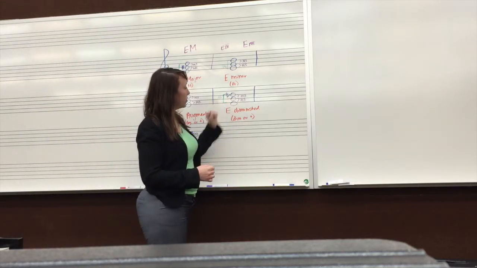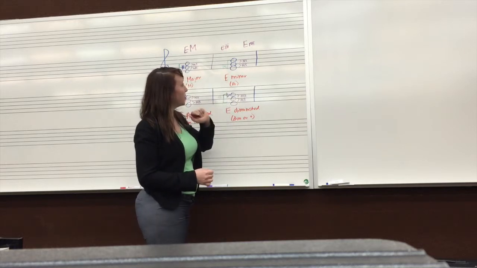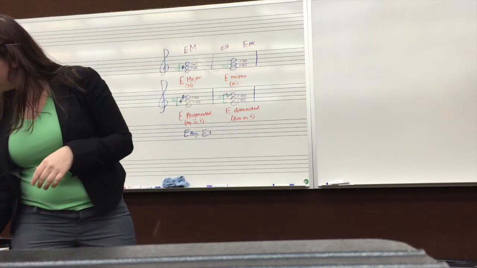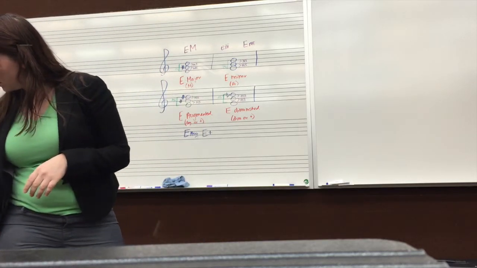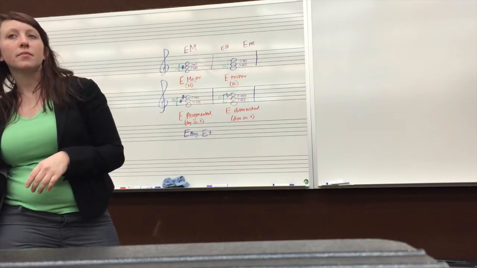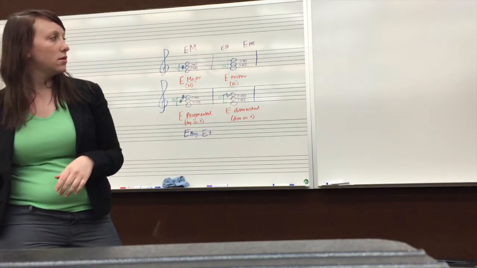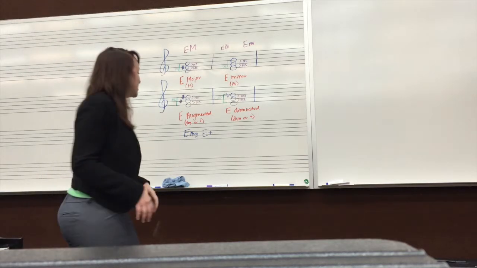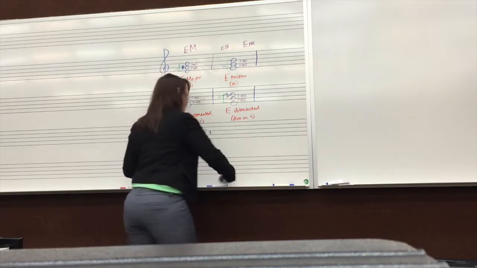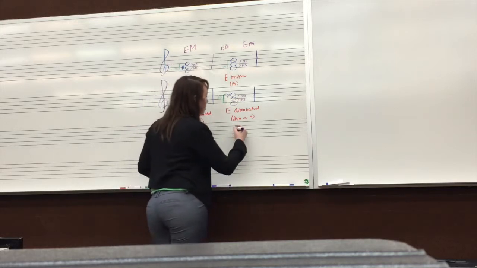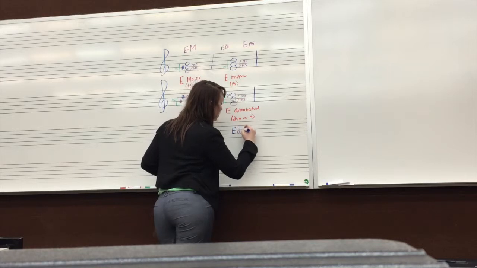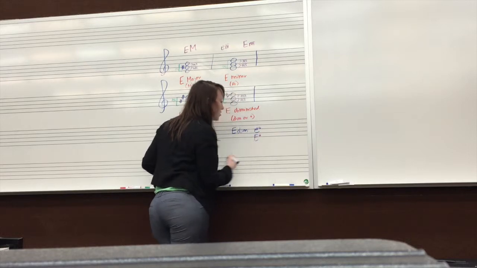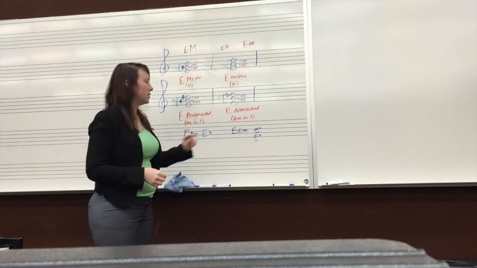So we have a minor third on the bottom, E to G, the same type of third we have in the minor chord, and then we have a diminished fifth. So we have the minor third, E to G, and the diminished fifth, E to B flat. And put it together, that tense, like, ooh, that railroad tracks type of sound. All right, and then if you're writing this one, you will either have E-D-I-M, or little e with a circle, or a big E with a circle. And that's for a diminished triad.